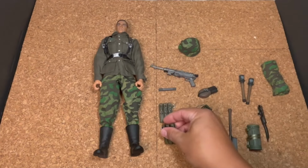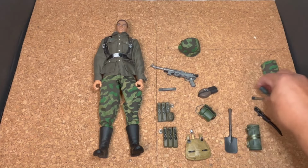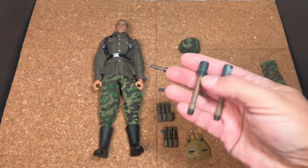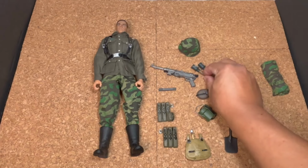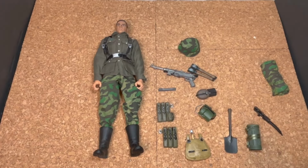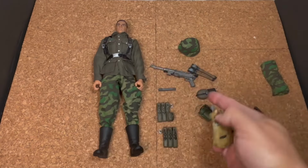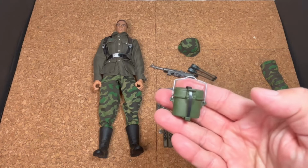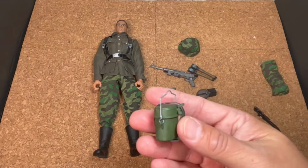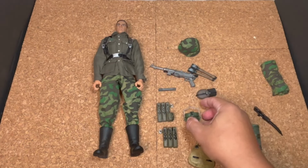They attach to this belt. Then you get to see the M39 stick grenades right here. Here they are, his stick grenades. Here's two of them. Then we also have a bread bag right here. Then we have his mess kit, which is right in here. I'm not going to open it up to see if there's something in there. It doesn't feel like it is, but there it is.